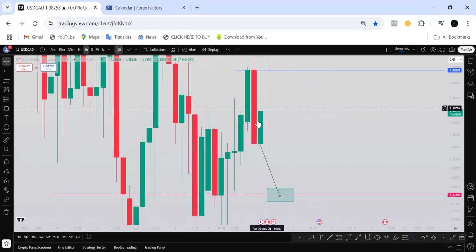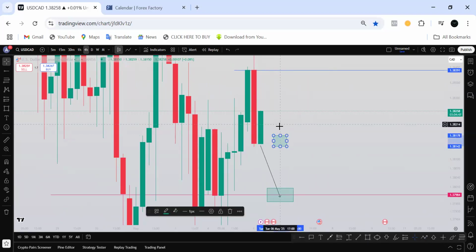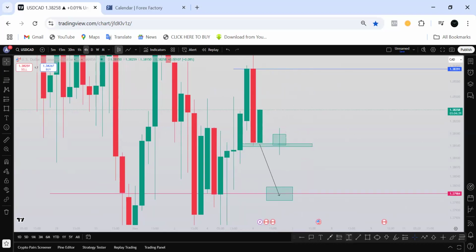So I'm expecting price to retrace, come back to this level, or maybe if it forms a support over here, if you get a support over here, maybe you get a long wick over here, then I will look for an entry. If price creates another support over here, then I will look for an entry. Then I will take the continuation of the trend. Other than that, I'm expecting price to either pull back over here, then I'll take a buy.